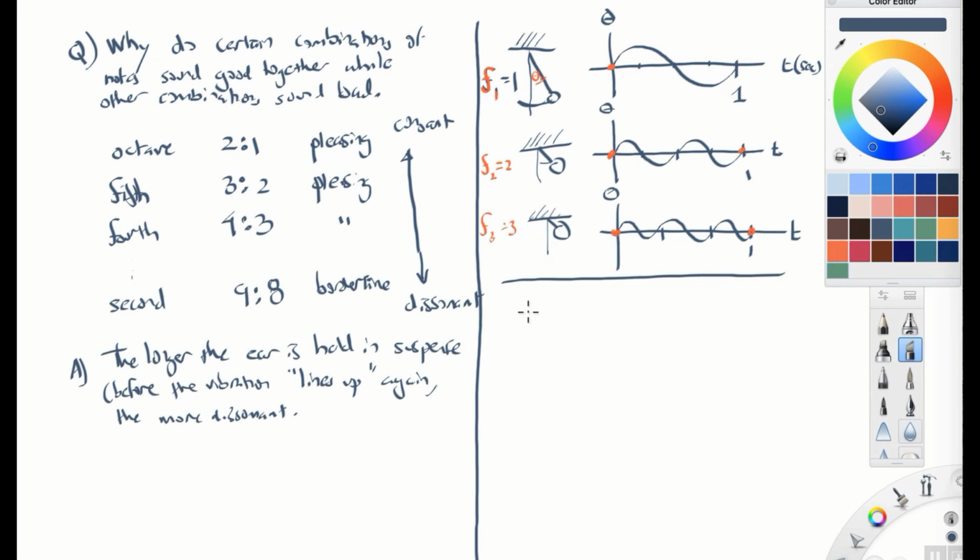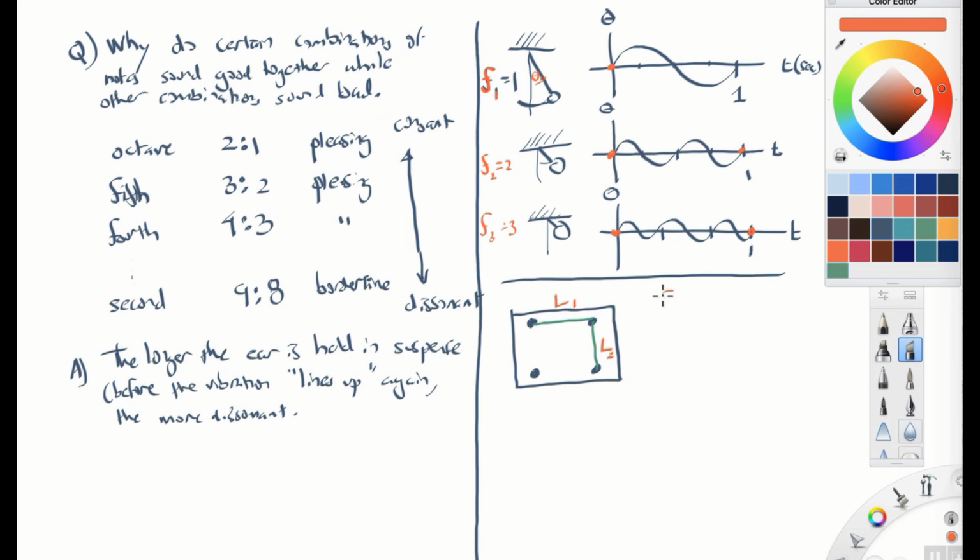Well, let's think about guitar strings for a minute. Let's suppose we had, and Galileo gives this example, let's suppose you have a wooden board, so here's the wooden board, you'll see where I'm going with this in a minute, and we put 4 nails into it in the form of a perfect square. And then we stretch a string across from here to here, and that string has length L, and we stretch another string across right here, and that one has a length L as well. And let's suppose we get the tensions exactly the same and the mass is exactly the same. Well, we'll call this L1 and L2.